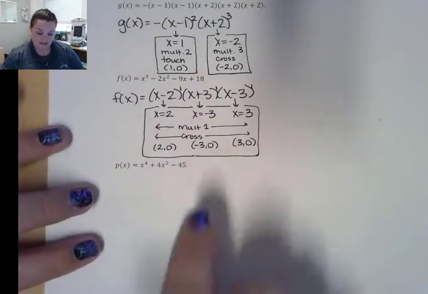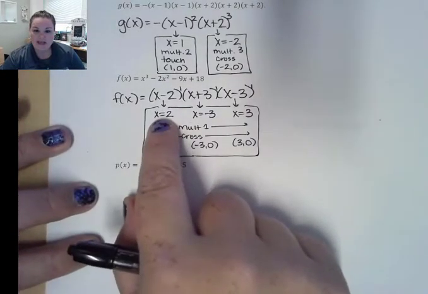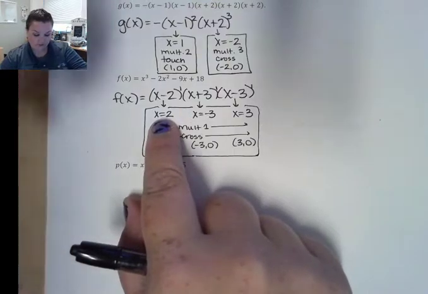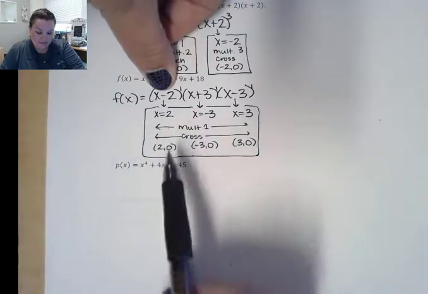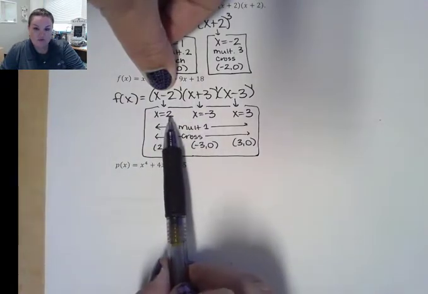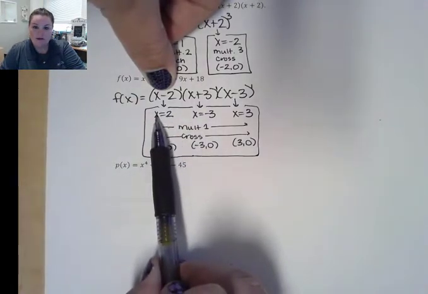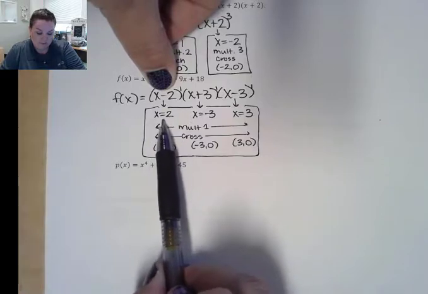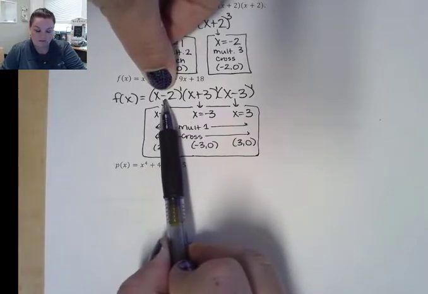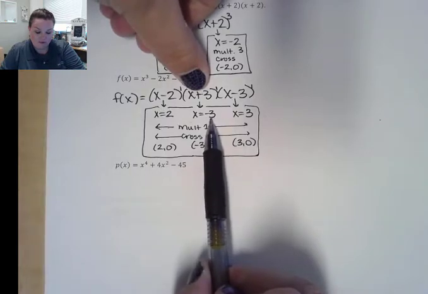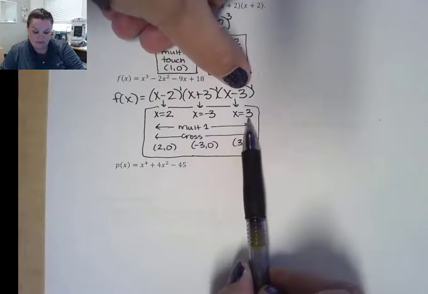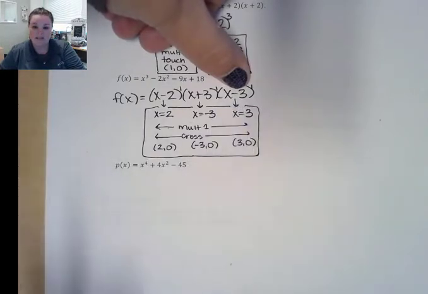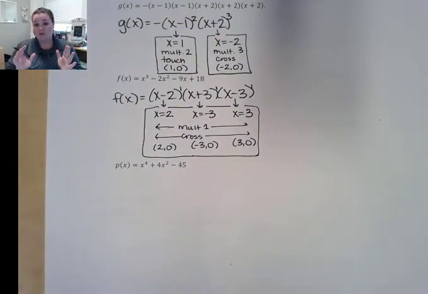And what I mean by that is, look at this last one we did. We ended up with x equals positive 2, and in factored form, it's x minus 2. So it's almost like we'd be taking this 2 and moving it back across to figure out what the factor is. If I move the 2 back across, I get x minus 2, right? If I take this negative 3 back across, I end up with x plus 3. If I take the positive 3 back across, I end up with x minus 3. So if I know what the solutions are, I can just move them back across to figure out what the factor was.